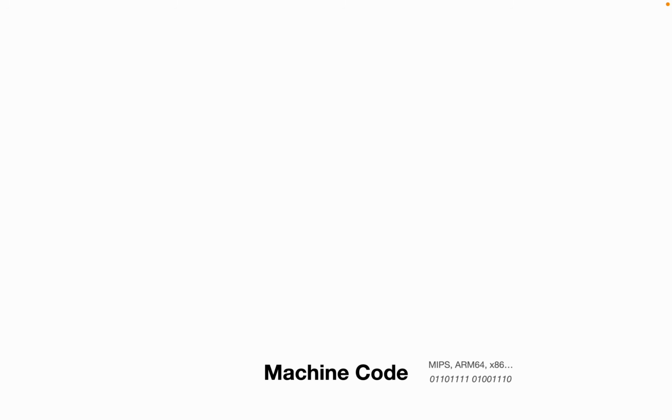Now, on top of machine code, we have assembly language, which is incredibly low level. And to convert assembly code to machine code, we don't actually use a compiler. We use something called an assembler. And what it does is that it takes the code that you write and converts it straight to machine code, or just zeros and ones. So we have some instructions, an assembler takes them and converts them exactly to the machine code for the specific processor that you're coding for.